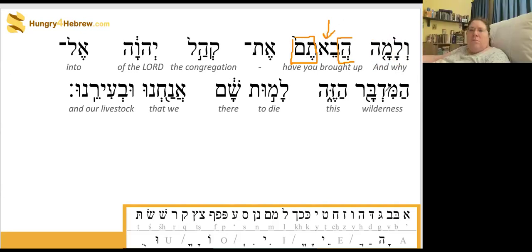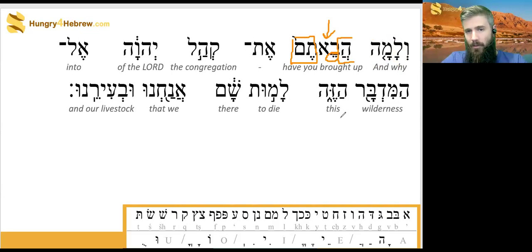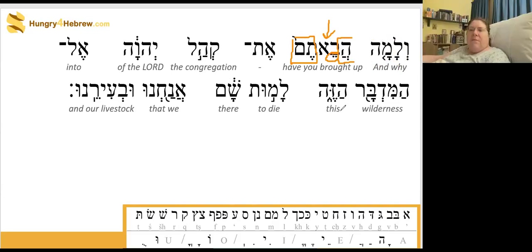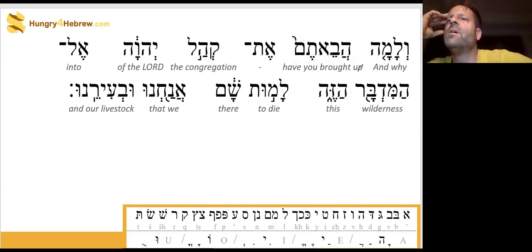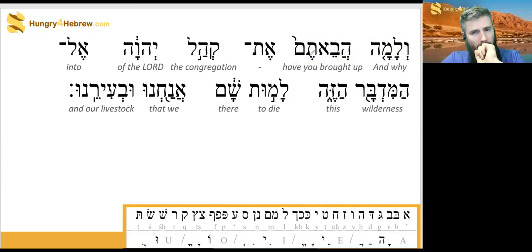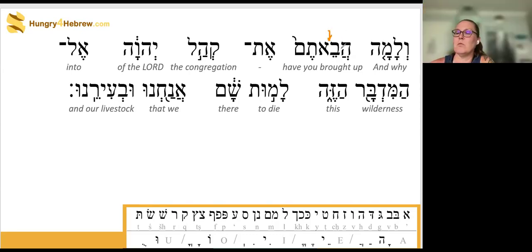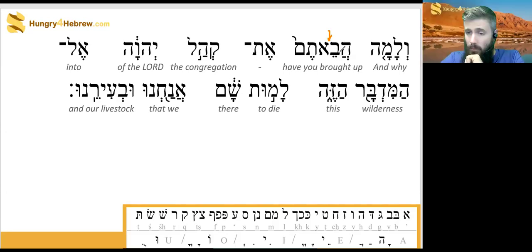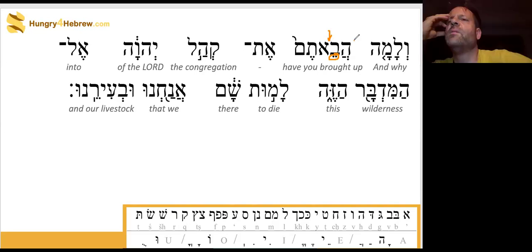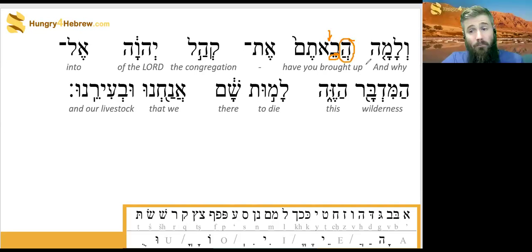Bo. Wait, then why is there a tsere? Bo. That's an O vowel. Because of the schwa before. No, not quite. There should be an O missing vowel. Yeah, right. It should be an O vowel for the missing vav, but instead there's an I-E vowel. Wait, is there supposed to be an I-E vowel in hifil?